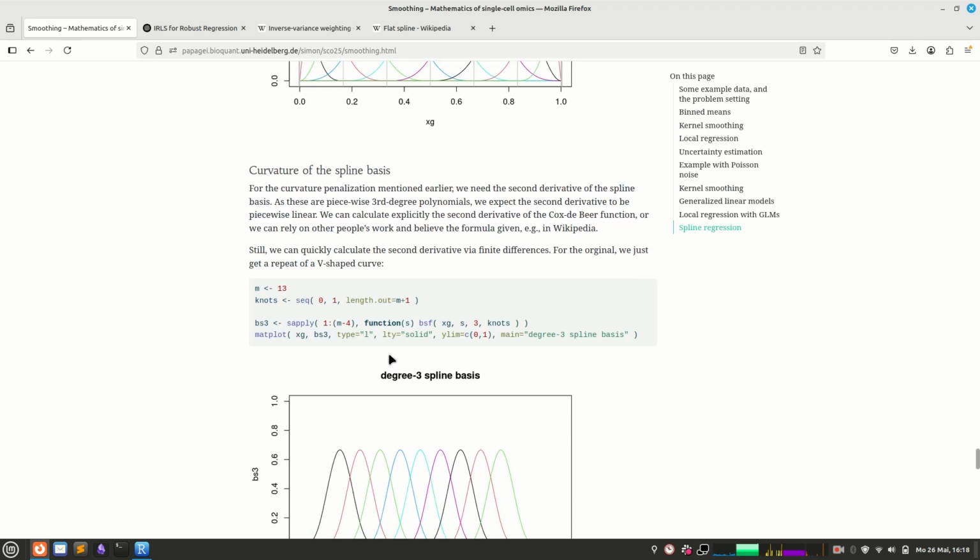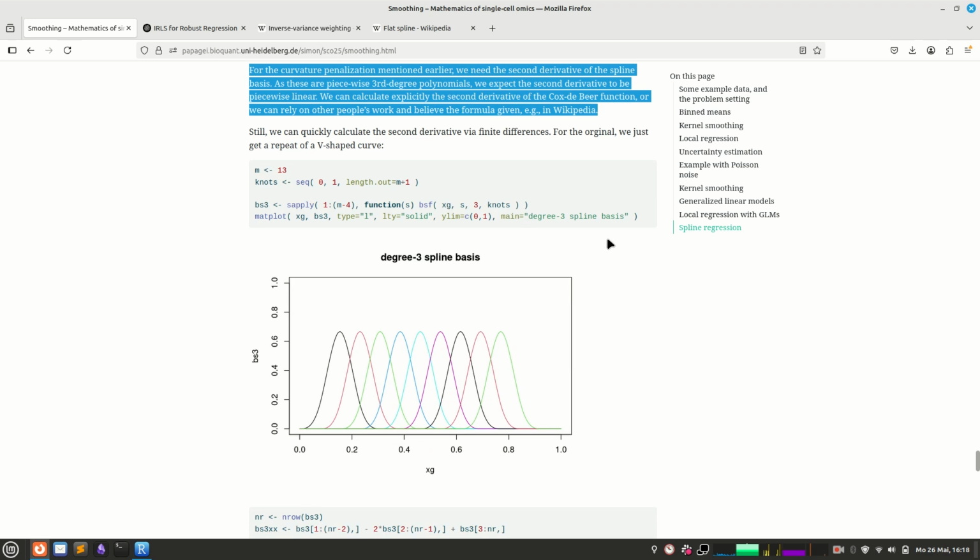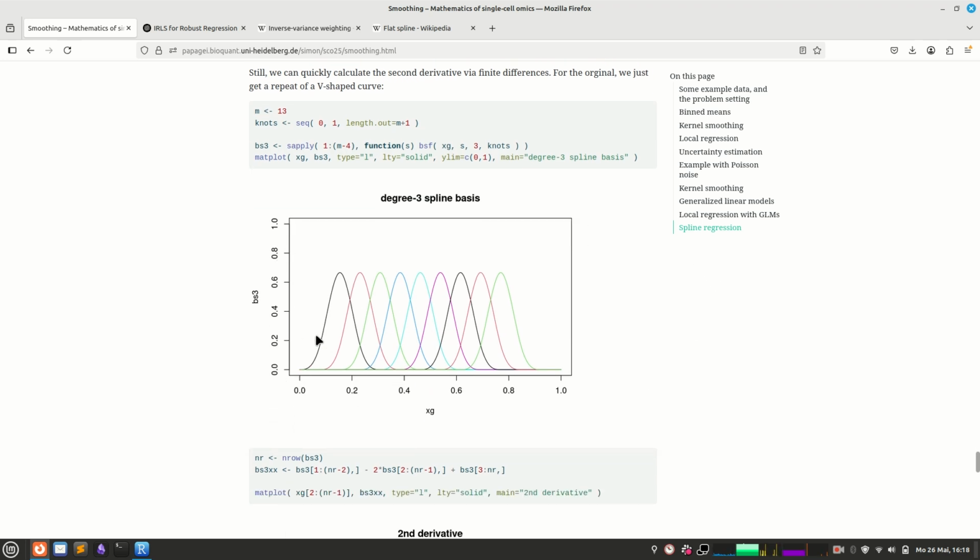And now, once we have this, we might again want to do this curvature penalization that we used before already for the wiggliness. And what we do for this now is the following. If I have my degree 3 spline here, I can of course calculate the curvature because I have a recursive formula for the function, and of course I can take its second derivative to get a recursive formula for the spline basis. As these are third degree polynomials, the second derivative should be a first degree polynomial, so it should be a line between each pair of knots.